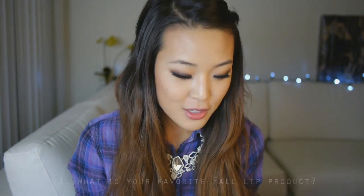What is your favorite fall lip product? I would have to say I have two different ones. The first one is doing sort of a stained lip effect. I haven't done a whole lot of full-blown bold lips this fall yet, but I have been doing a lot of sheer reds. It's good for people who haven't ventured into really bright lips and works on a day-to-day basis, looking really flattering on everybody. My favorite is to wear my lips sort of how I did today, which is sort of a bitten popsicle kind of look. I used Urban Decay's Super Saturated Lip Color in F-Bomb. It goes on very boldly and I just use my finger to kind of blend it out.